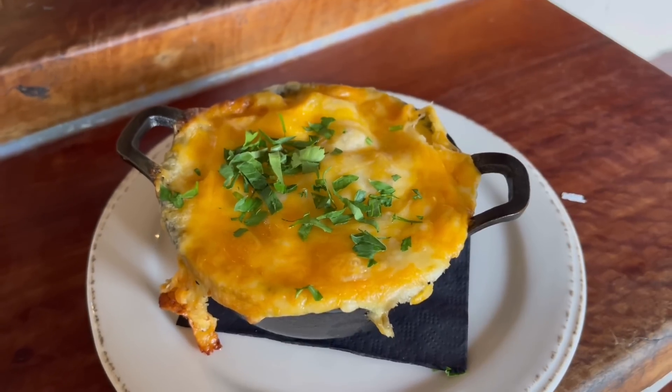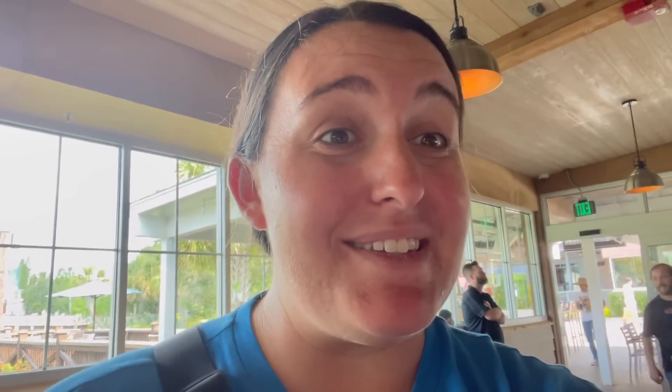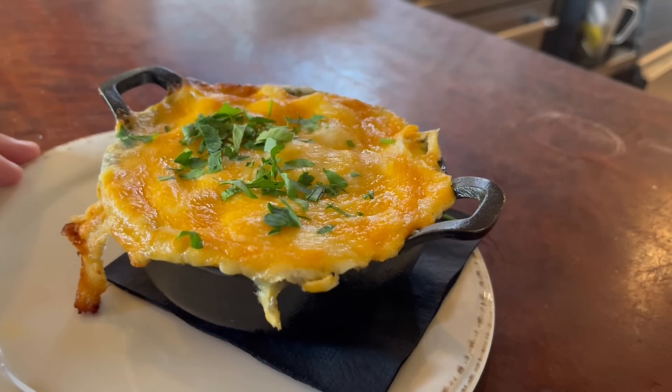Let's head inside and check it out. Now, I am conquering my fears here — this is my first time ever coming to a sit-down restaurant and sitting alone. I'm sitting at the bar, which is still a big step for me. This is the side of Mama's Mac and Cheese for $9. The mac and cheese came out really quickly, and this is number three on my list. I already know that this cheese pull is going to be crazy.